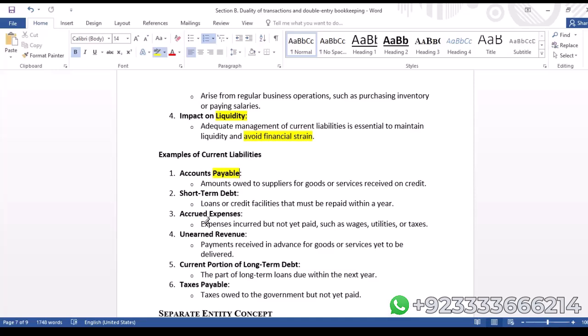Now, unearned revenue, which means that we have taken money from someone and we have not provided them with goods and services. This is called unearned revenue. We have not earned the revenue, we have not earned the money we have taken. It is a short-term liability. So shortly after you have taken the money, you have to pay back by providing them the services or the goods.